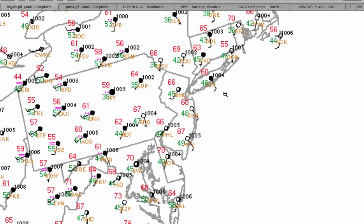It's currently 12:56 p.m., almost 1 p.m., and temperatures are warming up very nicely throughout much of the Philadelphia and New York City metropolitan area, with temperatures ranging into the mid to upper 60s throughout the region, upper 50s to lower 60s over Long Island, due to the influence from the Atlantic Ocean. And we have a cold front on the way with some showers, not much in the way of thunderstorms though, and we'll cover that in just a moment.